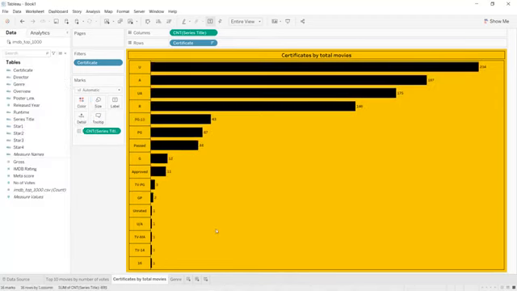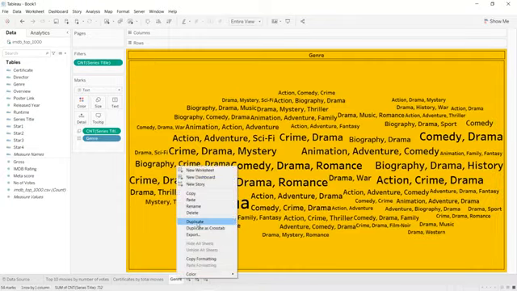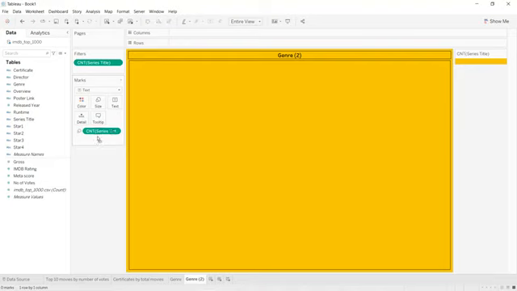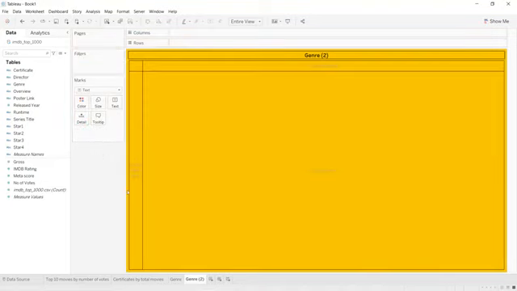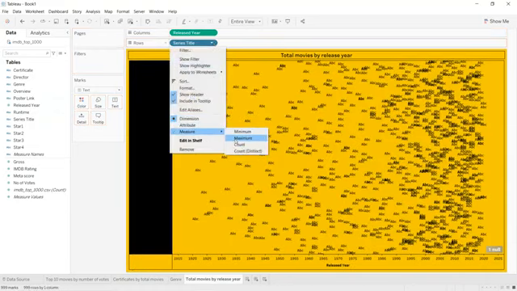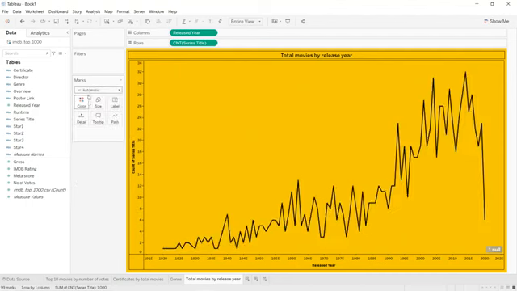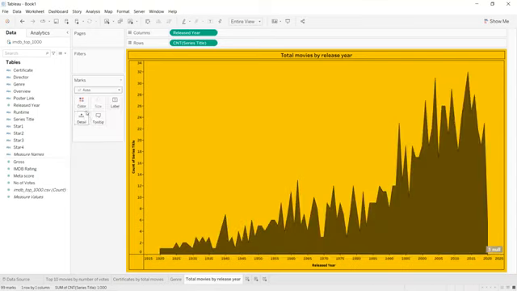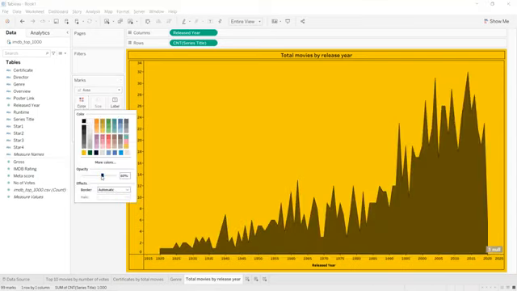Now I'm going to create the two area charts, right? So duplicate this one, we remove everything. So the first one is total movies by release year. Okay. So drag and drop the release year into the columns, the title into the rows, and we select the count. Select automatic. As you can see here, we get automatically aligned, but in our case, we are going to select an area chart with color black and opacity of 100%.